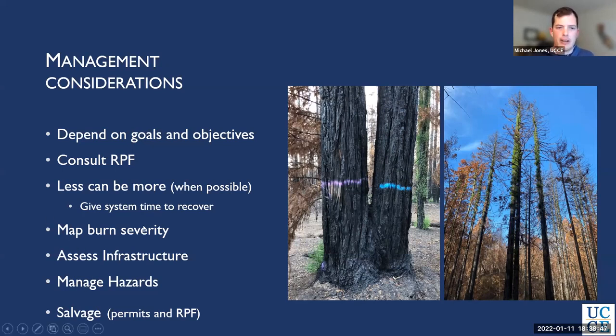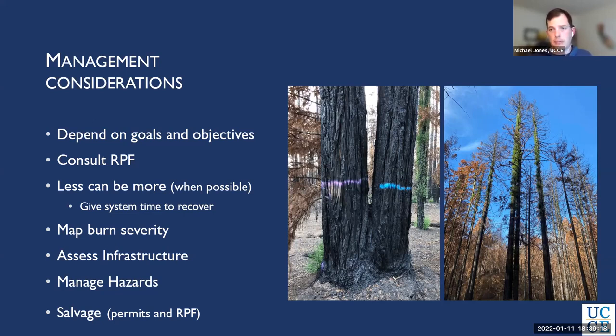We talked about map severity early on, or burn severity, excuse me. So one thing that you can do, as you're evaluating your property, is to map that burn severity, determine where your high severity burn spots are, and maybe that's where you want to do salvage, or maybe you're going to kind of isolate that area because it's full of hazards and you've got a lot of snags now, so it's wildlife, but you don't want to go in there because of the risk, or maybe you're worried about the fuels buildup. But if you know where it is on the map, you can address it much more aggressively, or in a much more thoughtful way if you know where it is and how big it is.